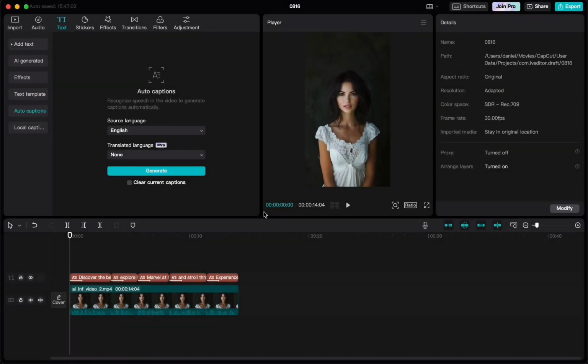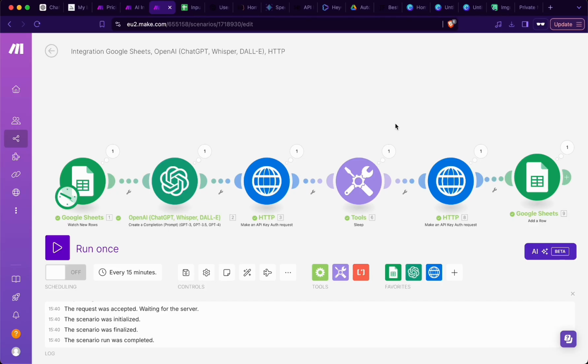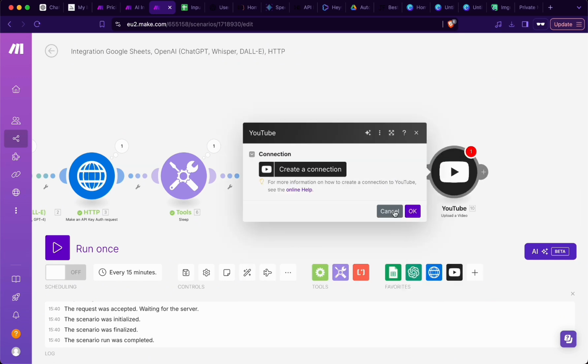Once you're happy with your results, you would then finally go up to export right here, name it however you want, and then export it as a 1080p MP4 file using export down here. And in the end, you would upload it to whichever social media platform you want. You could also automatically have the video uploaded to YouTube directly through a module in here. But the thing is that it's not fully polished yet, and so it makes sense to first go through the steps that I've shown you and then afterwards upload it.